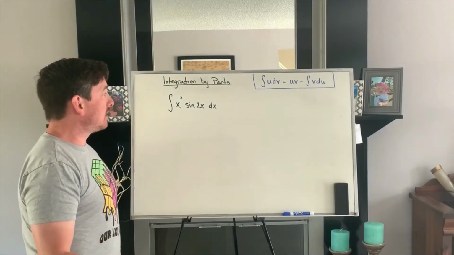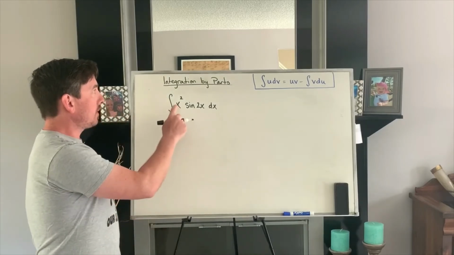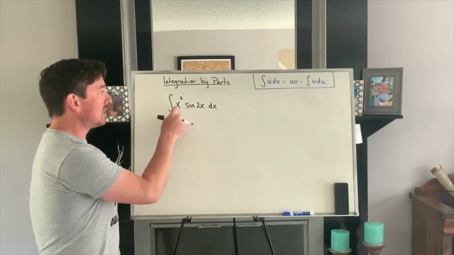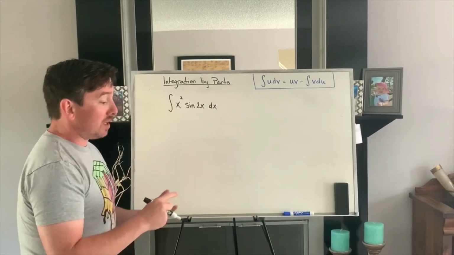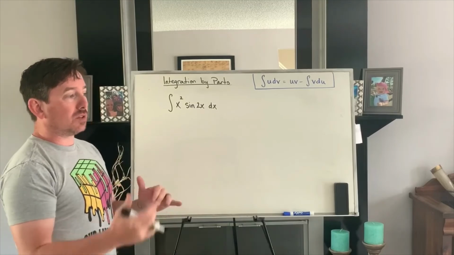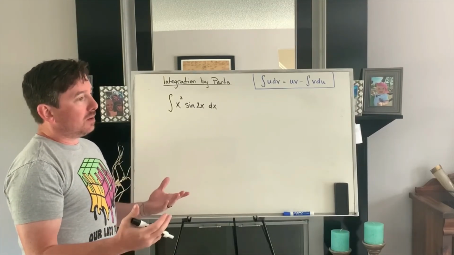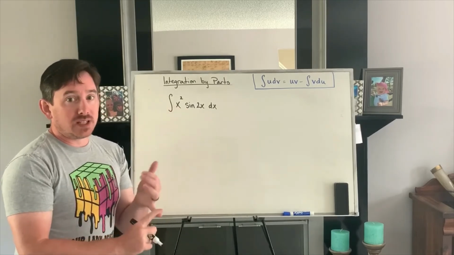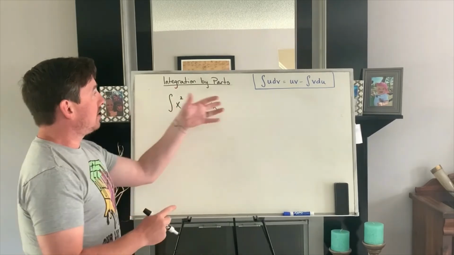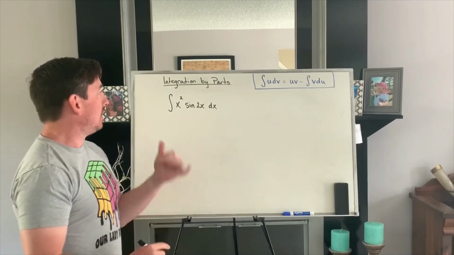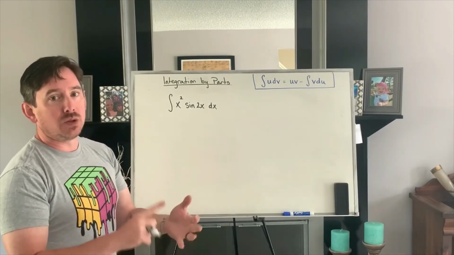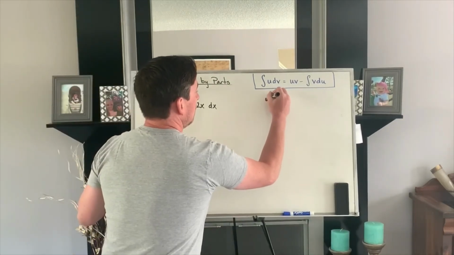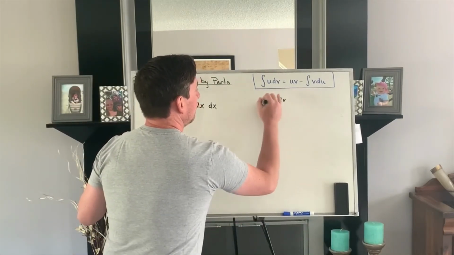Okay, here's your very last example. I'm going to use integration by parts more than once, and I have that feeling because I see an x squared. Anytime you have a polynomial part that will differentiate to 0 eventually, and it takes more than one step to get to 0, that's my hint that the tabular method is probably a good idea. X squared goes to 2x, and then to 2, and then to 0, so it's going to take a few steps to get there. So let's just do all the work over here real quick.